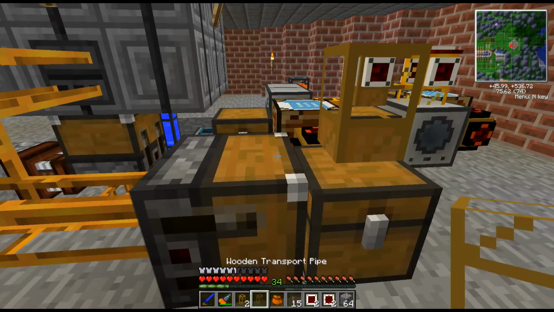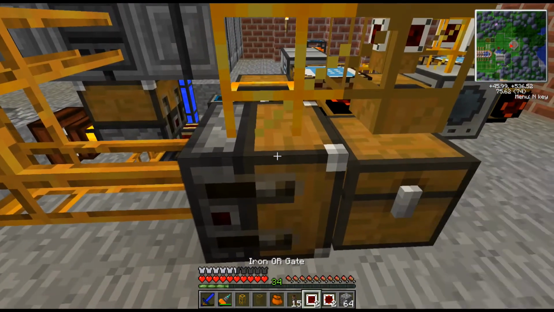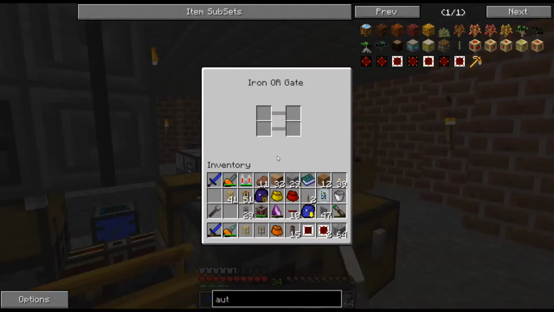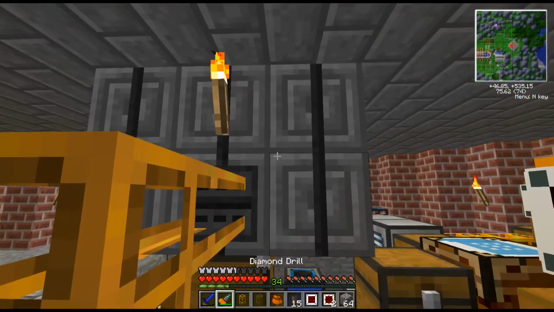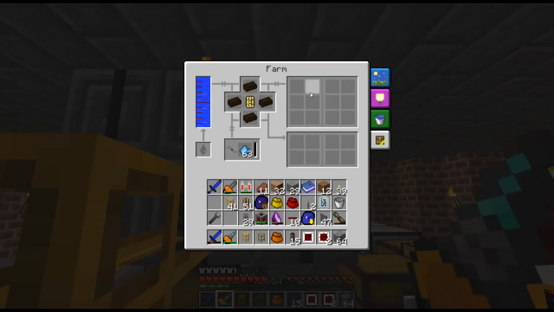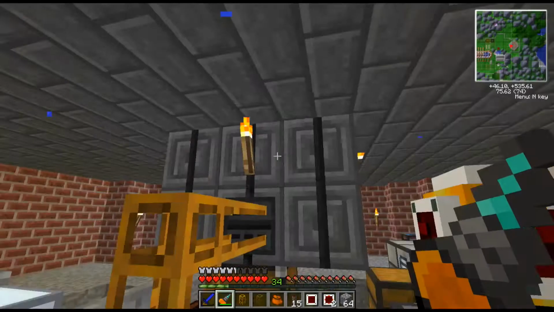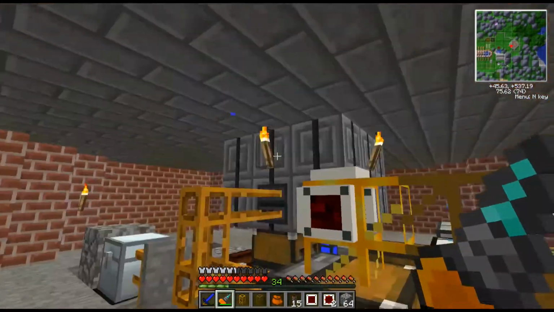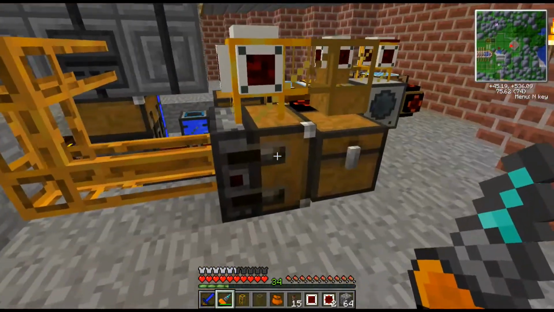Basically what this is going to say is, if the buffer has inventory space, do a pulse and give me some more bog earth, because the buffer is not going to push out any bog earth unless the farm right here has inventory space. So it'll just keep making bog earth until this thing has inventory space. That's what we want it to do. We don't want it to overflow. We want the whole system to stop if the farm has enough bog earth.